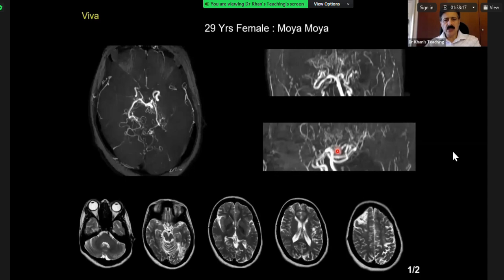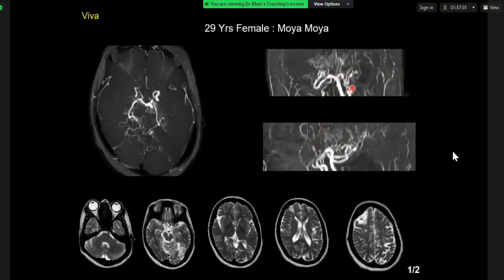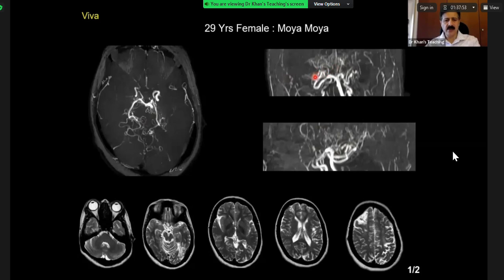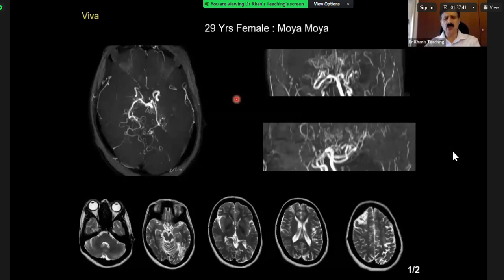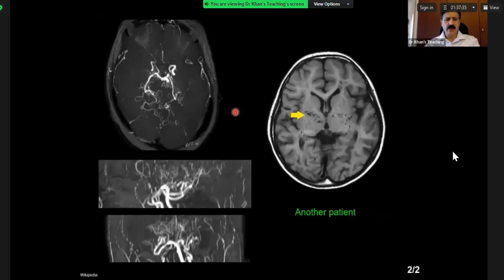Don't think that Moyamoya disease is just a Japanese disease. In my hospital, we have 3 patients, and I'm showing you the study of one of them. Look here, you can barely see any big vessels inside, just a bunch of small vessels on this MRA. This patient presented with multiple strokes. Look here, chronic strokes. And this MR is in my collection from when the patient was 29. At the age of 32, unfortunately, she expired. So this is Moyamoya.